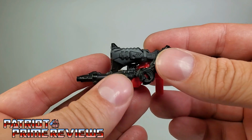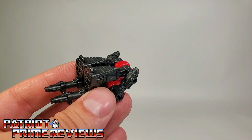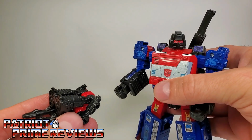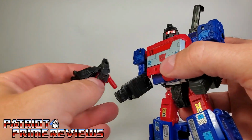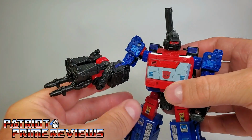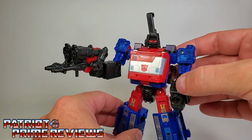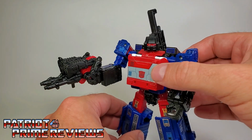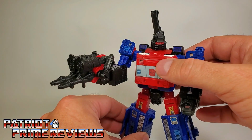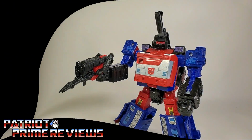Now, for those of you who don't know, Pinpointer is actually the target master of Crosshairs here. So if you have a Crosshairs figure, you could add him with Pinpointer, and now you have Target Master Crosshairs all armed and ready for battle. I love the fact that Megatron came with this figure, and now my Crosshairs team is complete.